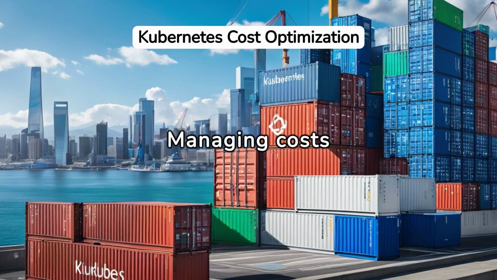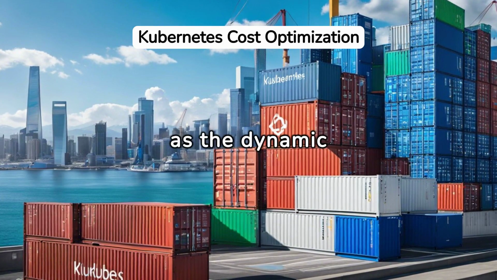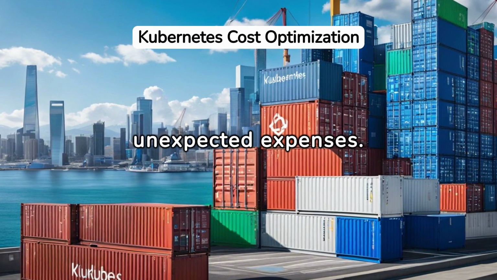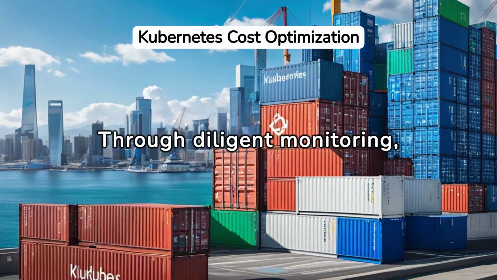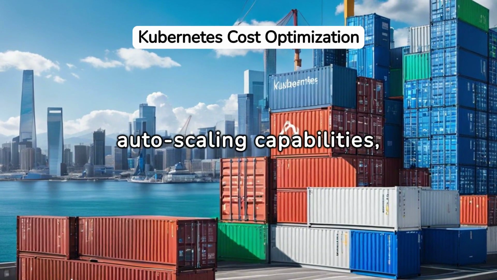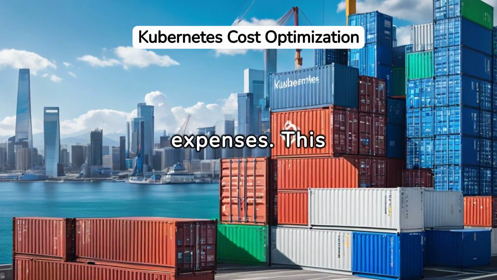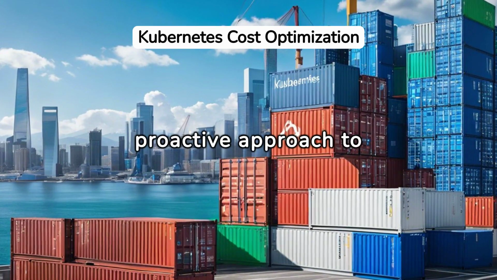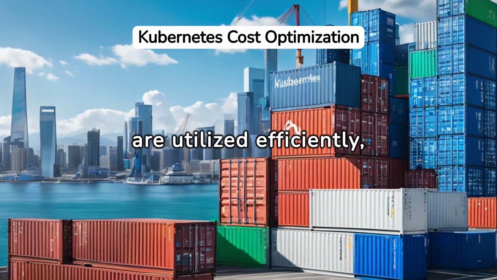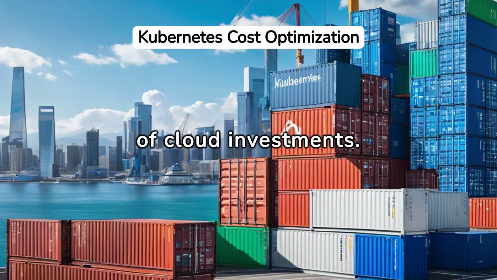Managing costs effectively in Kubernetes environments is essential, as the dynamic nature of container orchestration can lead to unexpected expenses. Through diligent monitoring, right-sizing resources, and employing auto-scaling capabilities, organizations can optimize their cloud expenses. This proactive approach to Kubernetes cost management ensures that resources are utilized efficiently, maximizing the value of cloud investments.